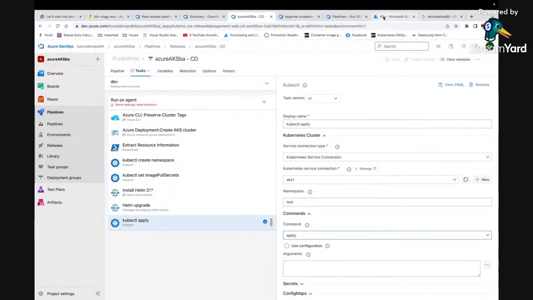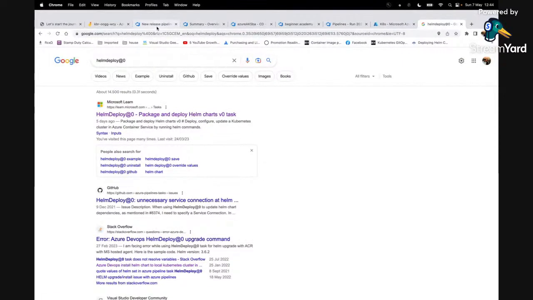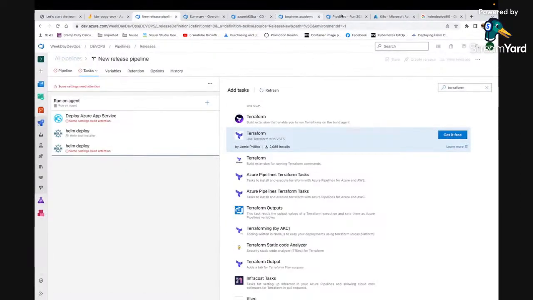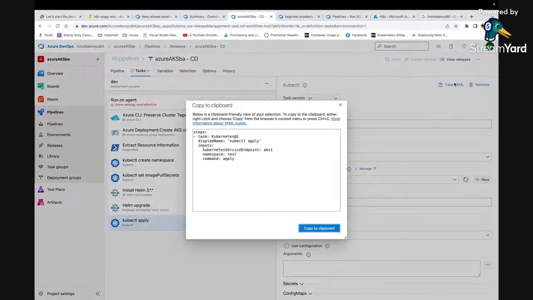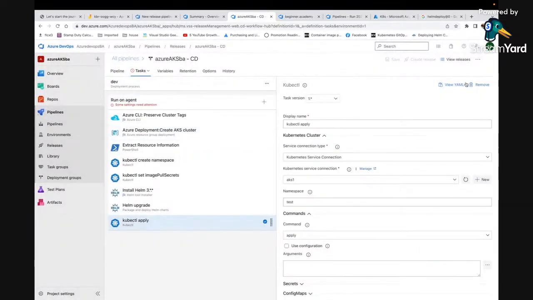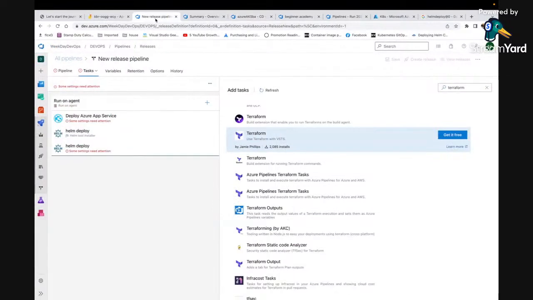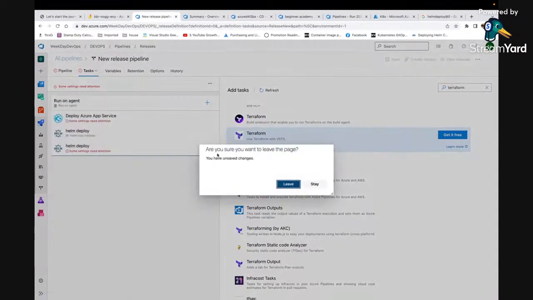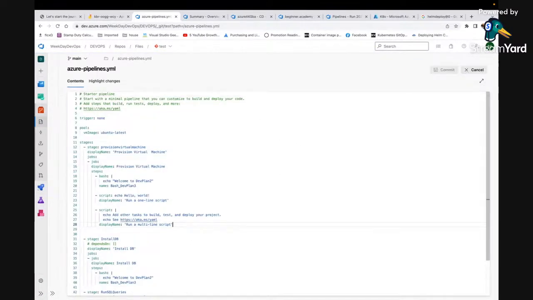So if you don't want to pick or search this task from over the internet, what you could do is simply go here. Where was it? Yeah, go here, create it. Click on view. If you copy this bit, you can copy directly here. Copy to clipboard. If you copy it here and go back here, leave, the code is readily available, if you don't want to go in that direction.